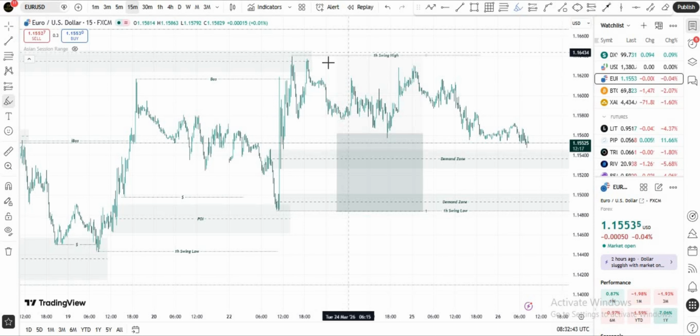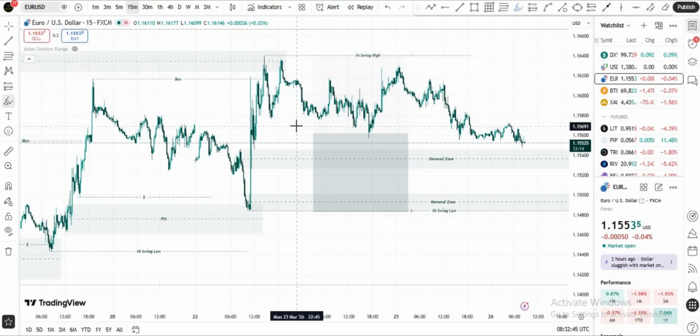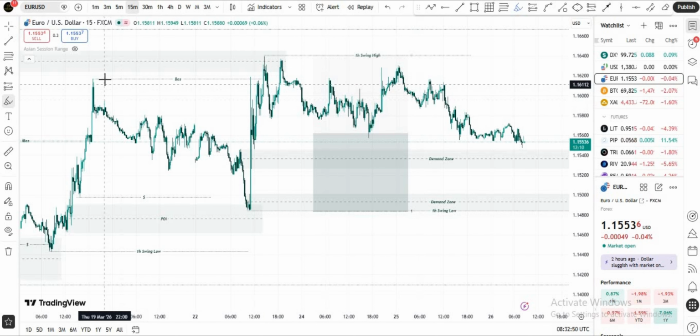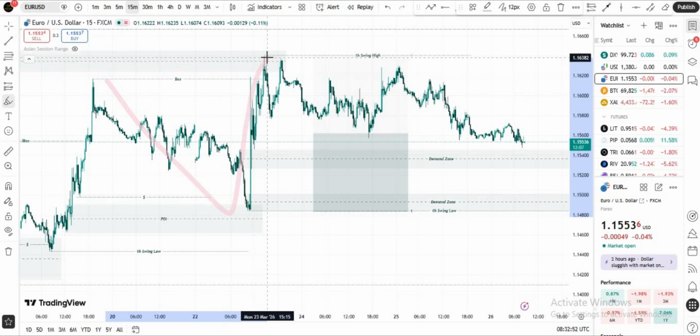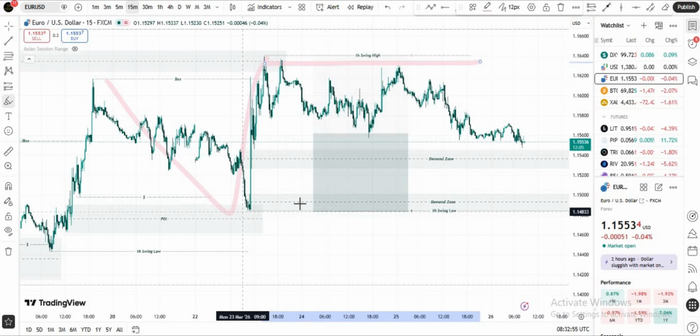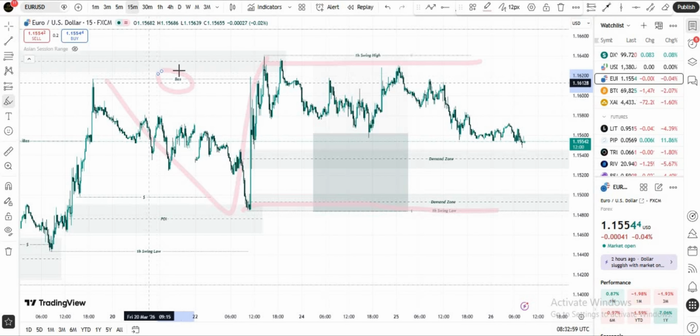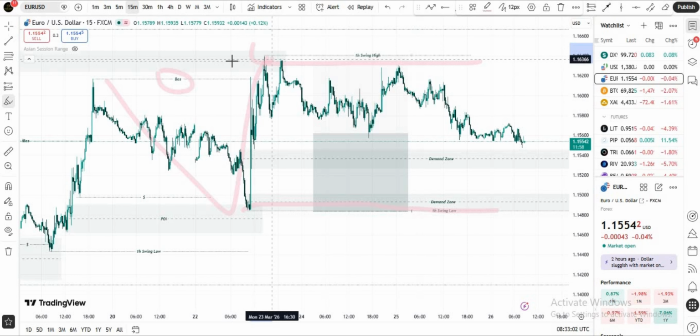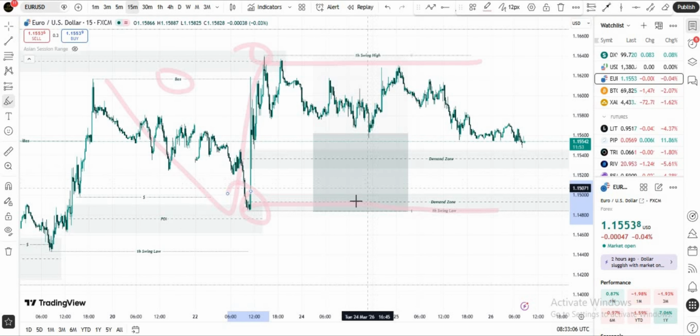So let me walk you through. Here on the screen is Euro USD. On Tuesday, you can see clearly that we are bullish at this point, and this is a recent structure range, where we have this break of structure and these highs and lows. What I was looking out for during my pre-market analysis was waiting for price to come down to the discount area so I could look for any buy opportunity.